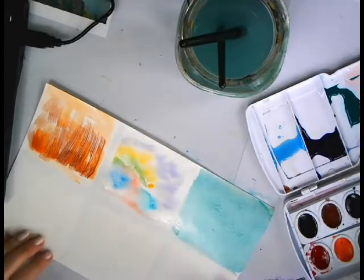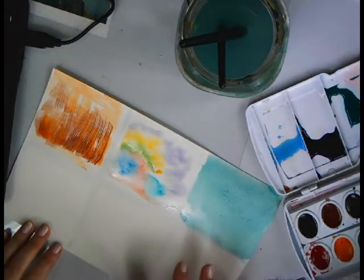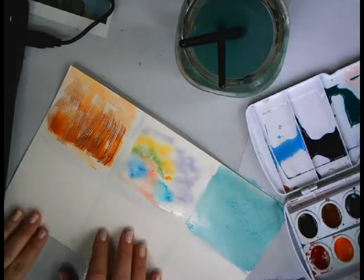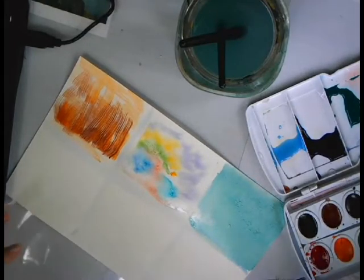so there we go. We've got a wash. Nice, beautiful turquoise color. Nice and even everywhere there. Fantastique. Yes? Okay. Next technique that we're going to do, we need some tools.